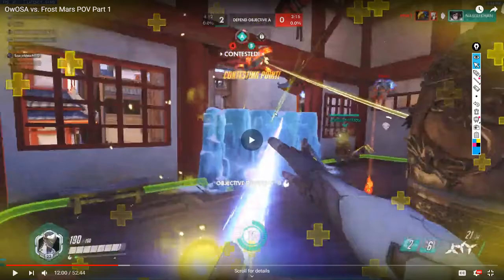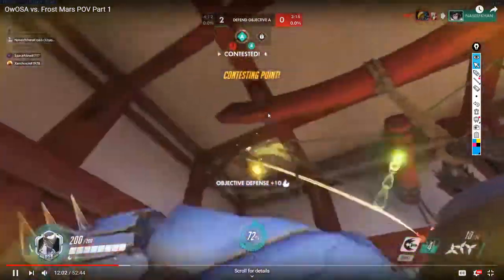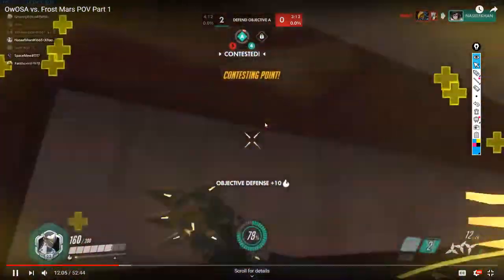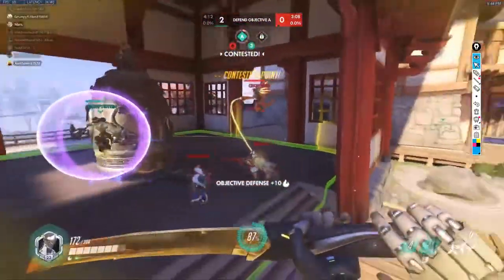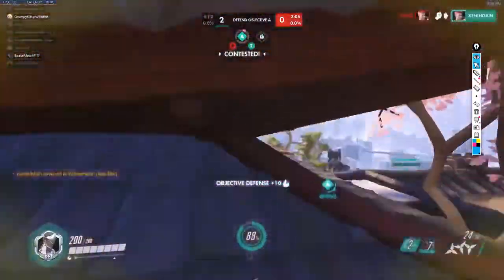You don't really have anything to counter the Pharah, which creates an issue. But your team did kind of get melted through there, so not really a ton that you can do, but you could have made it a little bit more of a fight. Yeah. I'm so sorry.